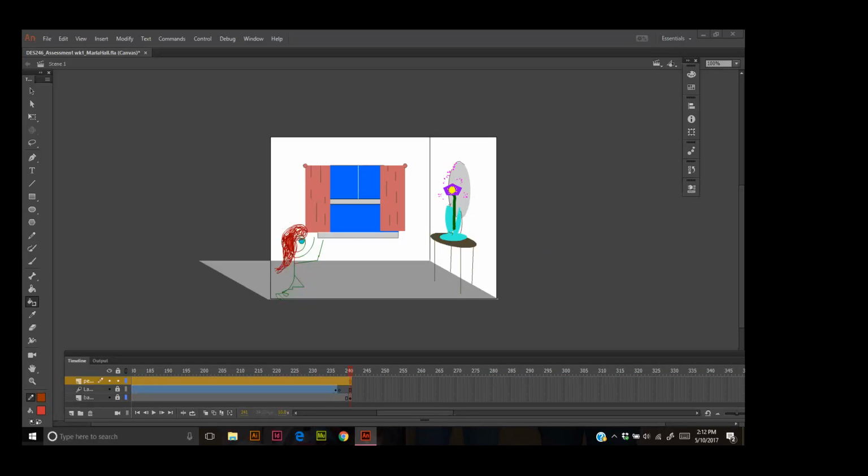All right, so you're going to deselect her. Deselect her and then select just the arm that's going to do the waving. So click in gray space and then grab your black arrow and select just her arm. Select both pieces of her arm. Hold your shift key down and click on the other part of her arm. You may have to zoom in there so you can see what you're selecting.